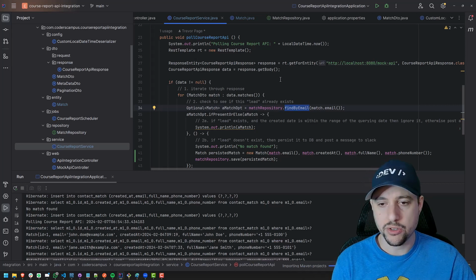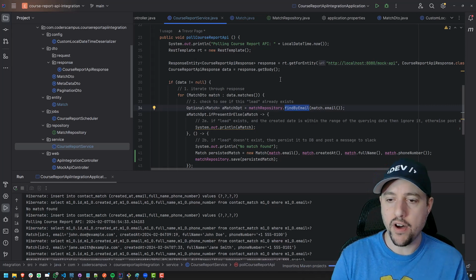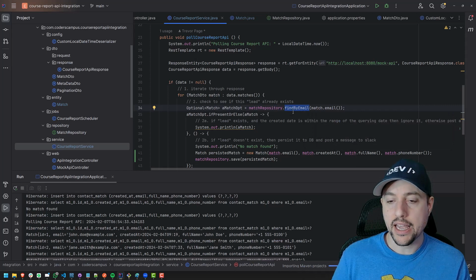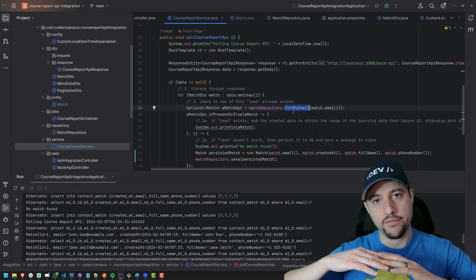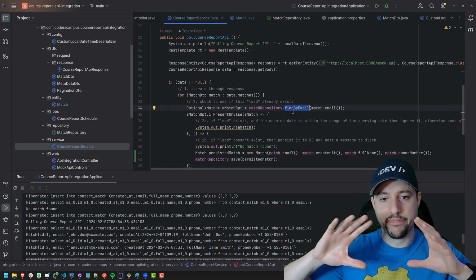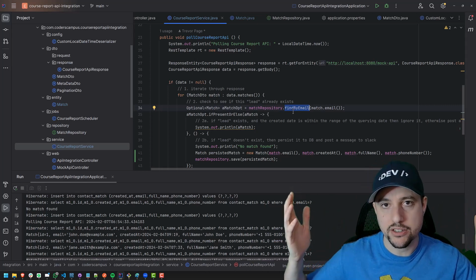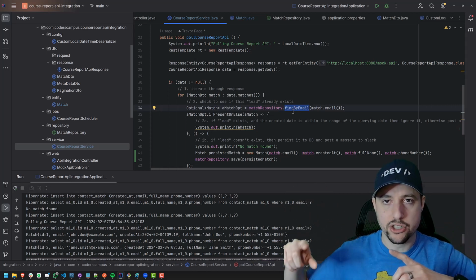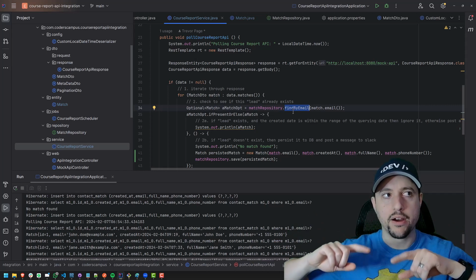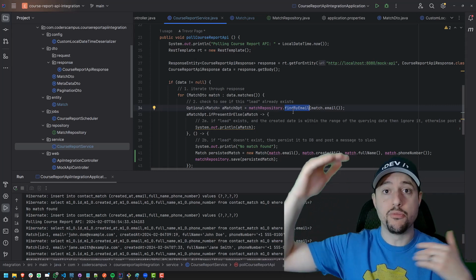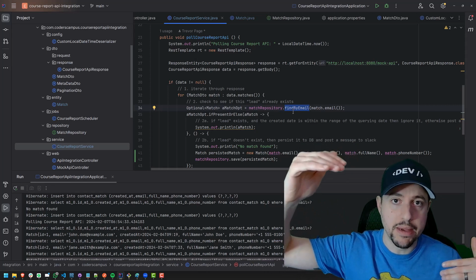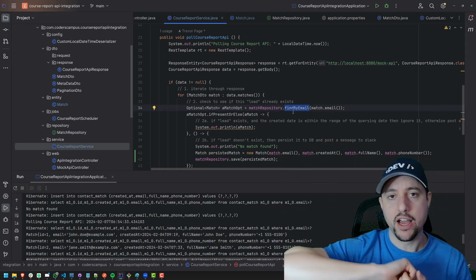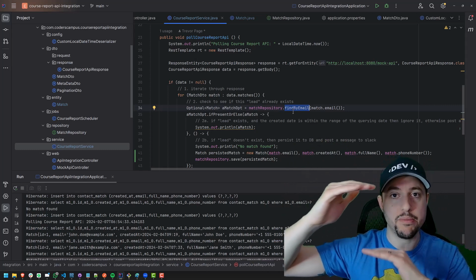So the way to make this better is to do something called batching. So instead of doing find by each individual email, you would have all the emails together, right? So you would have the list of emails, maybe 1,000 emails. You'd say select star from the match contact table where the email is in, and then you pass in like 1,000 email addresses or 10,000 email addresses or 5,000, whatever the number is. That makes sense. So you find by where the email address is in that list of email addresses.